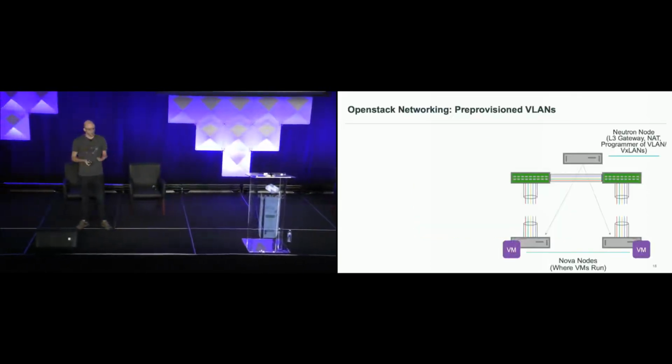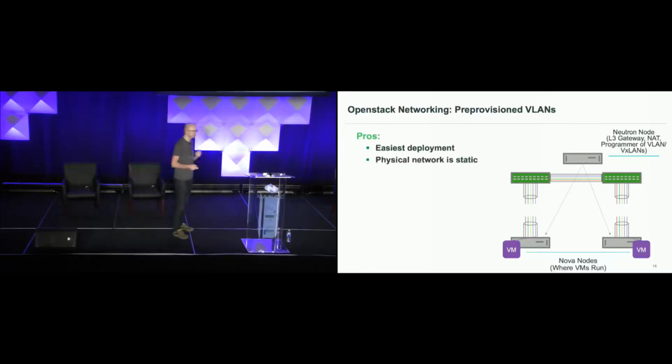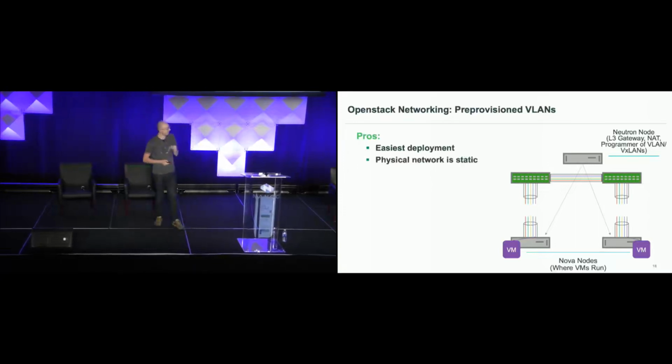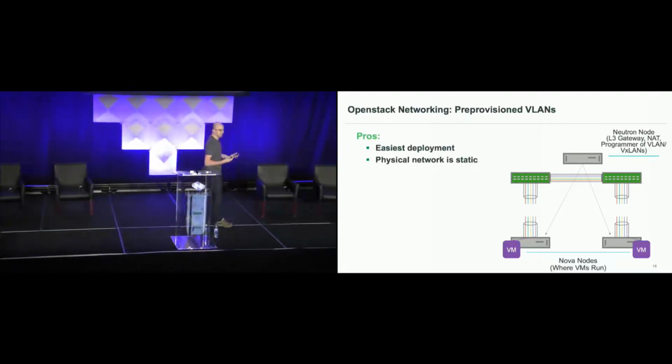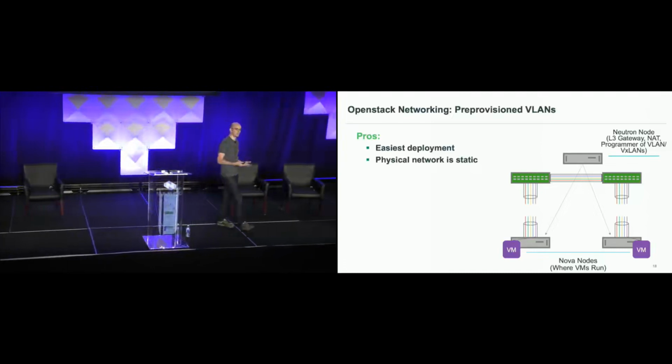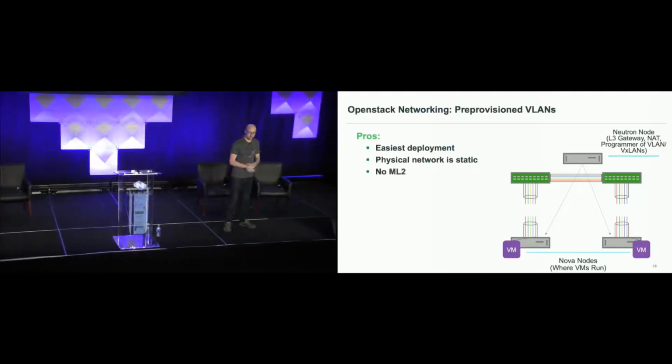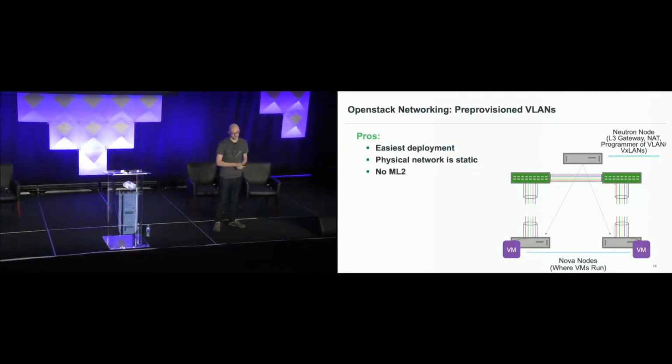Well, we should look at the pros and cons of this design. So it is the easiest model, right? Again, I set it and I forget it. I mean, server people figure this out. No offense, server people. A little bit of offense. The physical network stays very static. I don't have to interact with it. I don't have to do change requests. Everything is there. It lives there. It stays there. And I don't have ML2. I don't have to have OpenStack poking my switches.